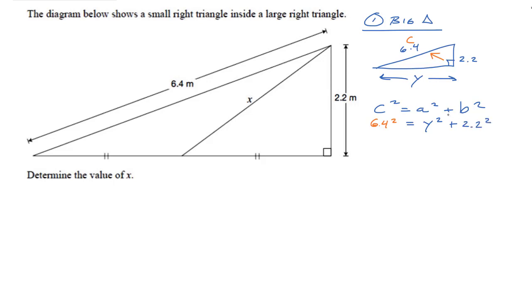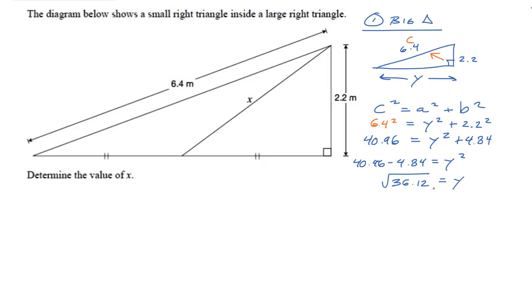All right, so let's start squaring stuff, right? First, we're going to have to go, well, what's 6.4 squared? That is 40.96. Don't know what y is. 2.2 squared is 4.84. All right, we're going to have to subtract that from both sides. 40.96 minus 4.84, right, gives me y squared. Let's subtract those, which is going to give me 36.12. And then we're going to have to take the square root of that, right?